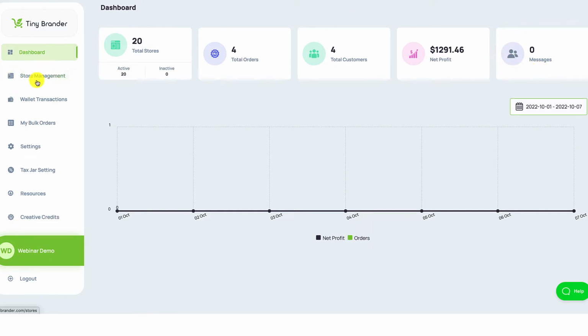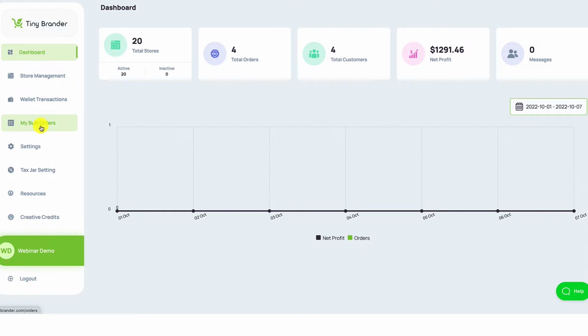Your store management on the left is where you're going to build your stores and manage your stores. The wallet transactions are showing every transaction that goes out of your account. In other words, every product that you pay for that we ship. Bulk orders are bulk orders that you have created within your stores to ship in bulk.